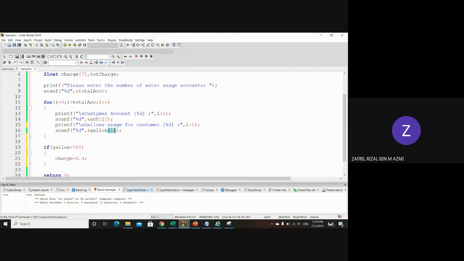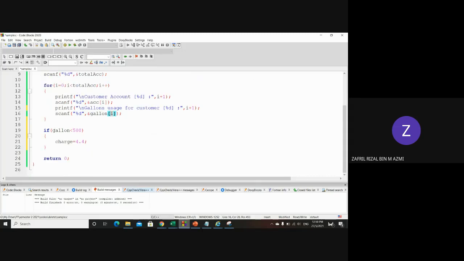If i is 1, it will become specific to element 1. So how can we be specific for gallon? This is array, you cannot leave it without this symbol. So after gallon, we have to open the square bracket and put i. Yeah, correct.